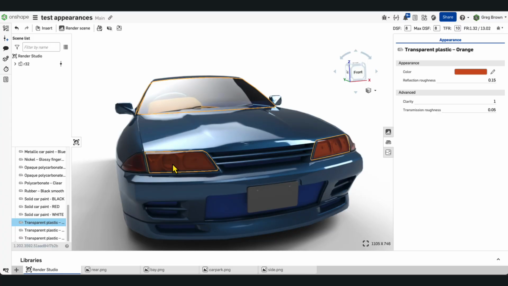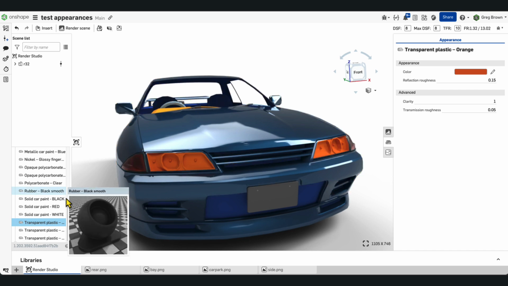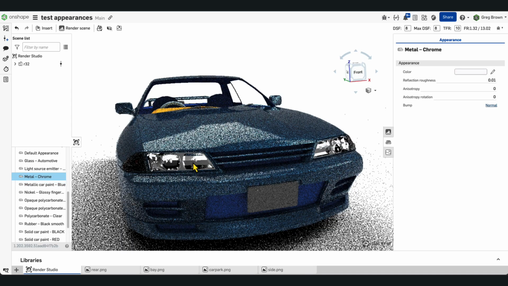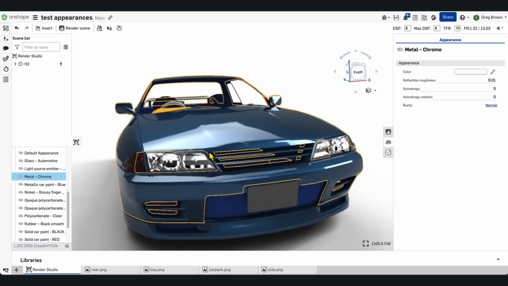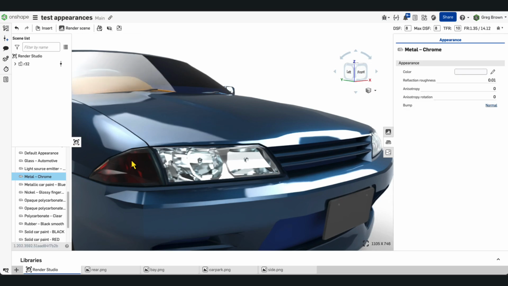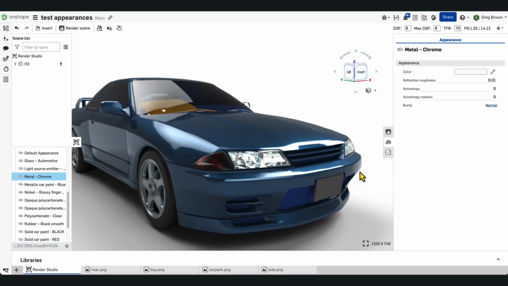So if I hide, and I'm just using the shortcut key Y to hide a particular component, you'll see here that underneath there is sort of the light bucket, and it's this funny orange color which has come from the CAD. So I'm going to use my chrome in there, and you see that's all very nice. Okay, and now I can show all and put the glass back in the front, and I get this really nice effect on the front there. Now, this is not a completely very, very detailed model. This is just a quick one that I found to use for this demonstration here.